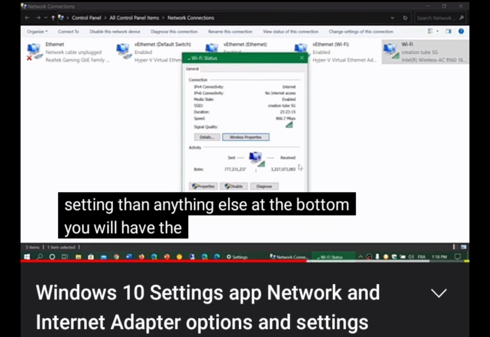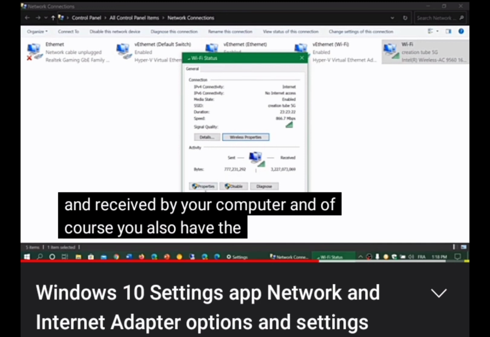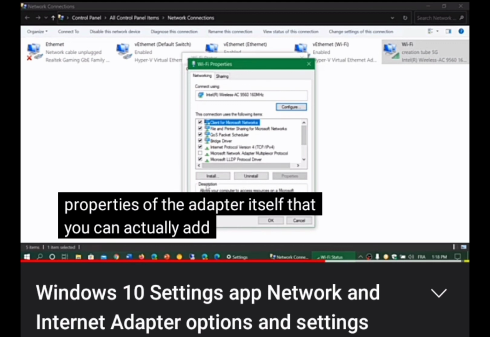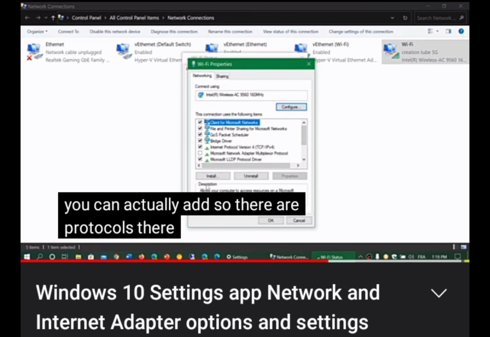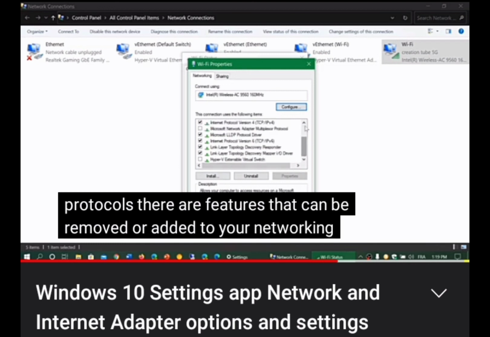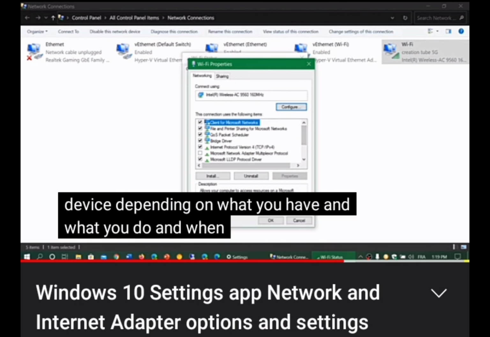At the bottom, you will have the number of bytes sent and received by your computer. And of course, you also have the different properties of the adapter itself. So there are protocols and features that can be removed or added to your networking device depending on what you have and what you do.